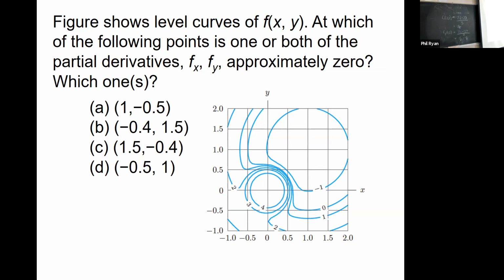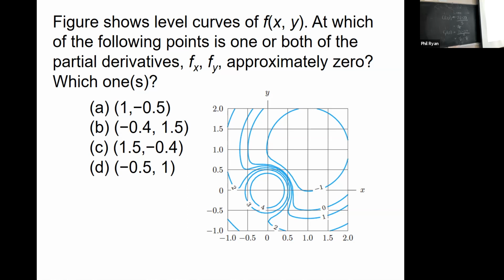Okay. So if we look at (1, minus 1/2), oh, look at that. In the x direction, it's following the contour. All right, so df dx in this direction is basically 0 because it's hugging the contour. Partial with respect to y is not. It's definitely not. When you go perpendicular to the contour, that's when you're following the steepest line. Okay, but fx for that one.